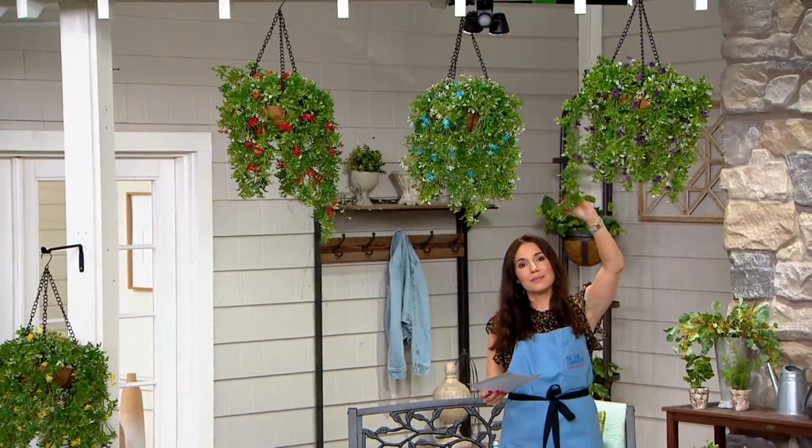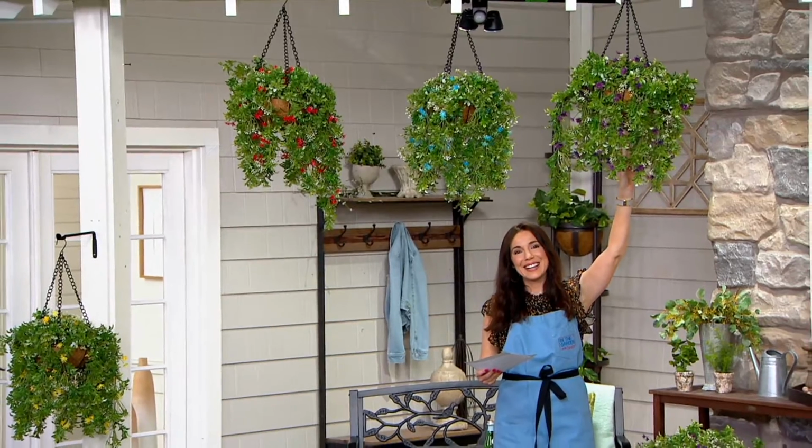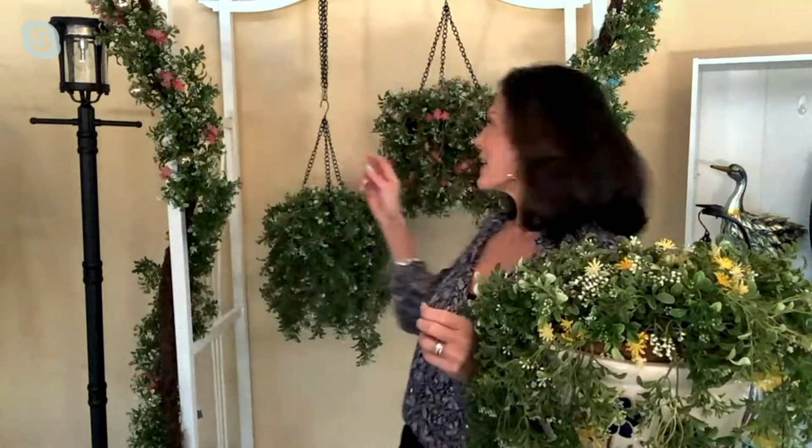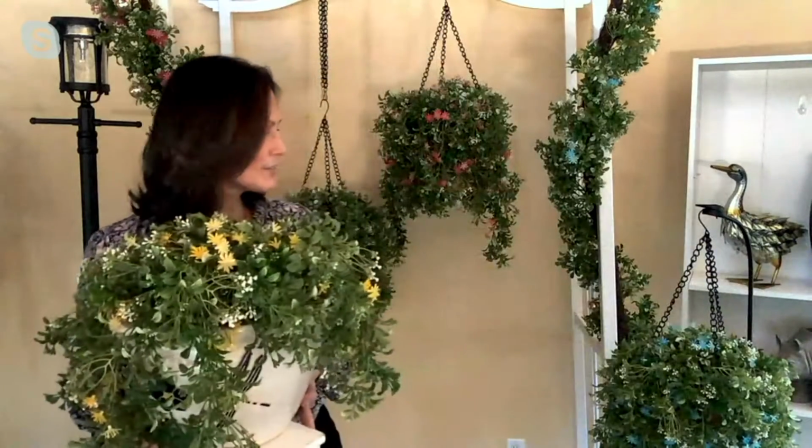They look great. I love them, and I have them in different lengths. I took the chain off on one, and I just attached 2 of the chains, as you can see behind me. And so I put them on different lengths. They're so versatile with the urn topper or in a pot like I did here, or different lengths of chain. Oh, I have one on a shepherd's hook over here, you can see. That's why I just love them, because if you don't have to take care of it, it's so great.